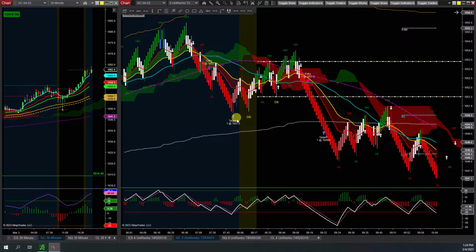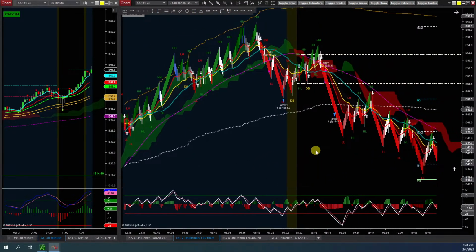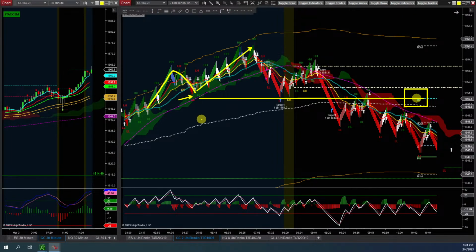Now, why that level? Let me go here and see if I see this level here. So you see that I have R2 right here. I'm going to paint it and expand it a little bit. So you see here that there's R2. I was looking at this level, which is also the low of this pivot low right here when it started to move. So you see that one came back down and then moved all the way up from there, right?